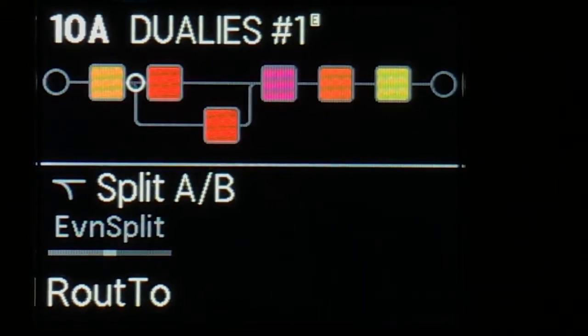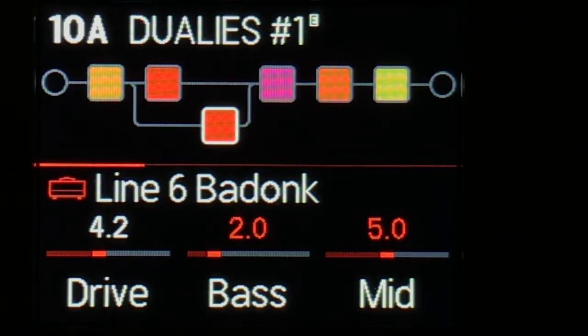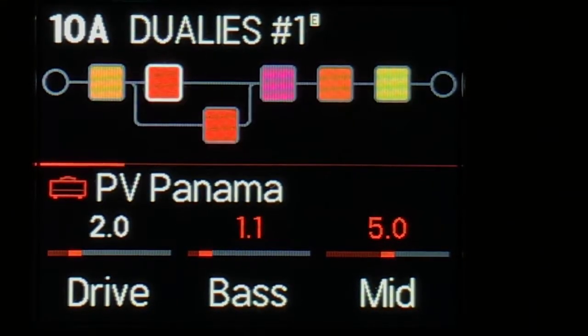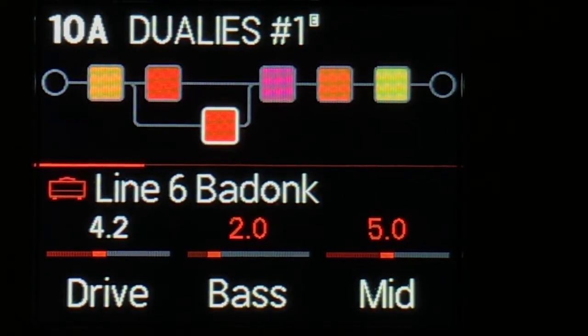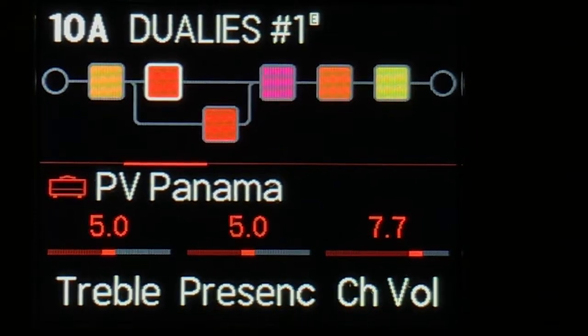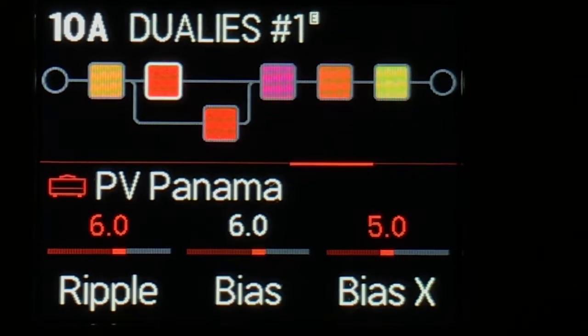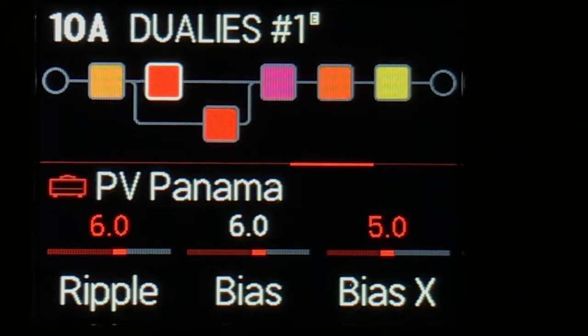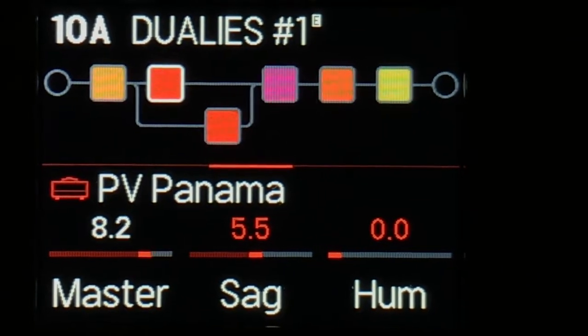That's the kind of stuff that I really love to happen when I go to a lead. The amps are the PB Panama and the Line 6 Don't. The PB Panama has a lot of brightness and upper mid-range punch to it, and the Donk has a bunch more bottom end and just girth to it — the two combined add up to one really cool sound. The amp is set accordingly for the crunch snapshot. Things change when I go to the other one; the bias actually turns up on the lead only, and the master will go up from the crunch to the lead.